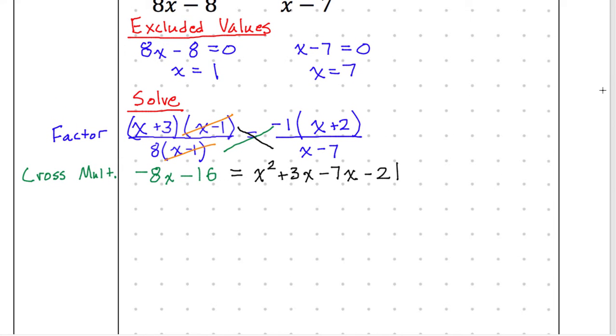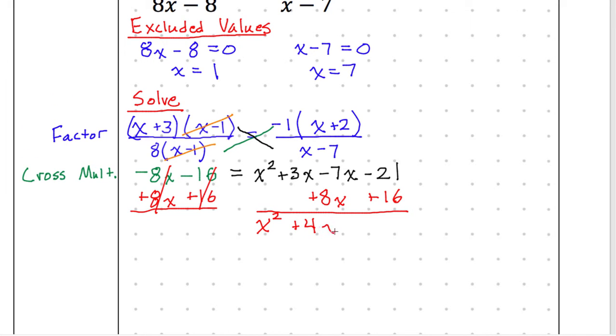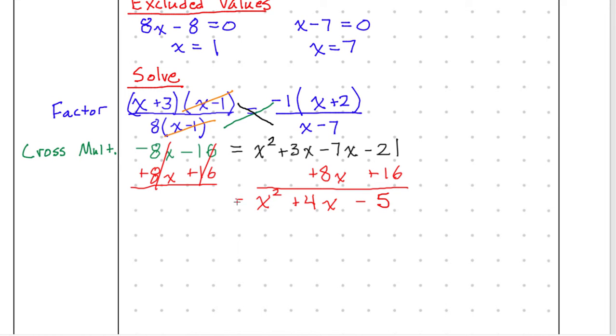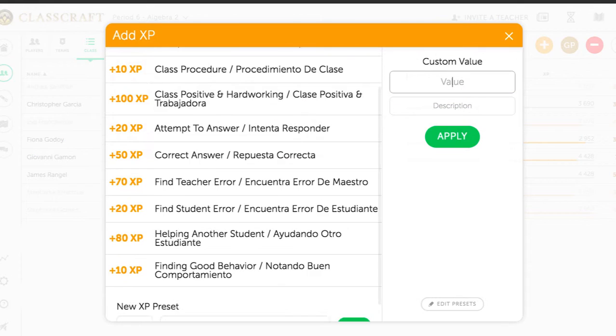All right, who's going to do our next step for us? Move everything to the right side. So add 8x, add 16, add 8x, add 16. I'm consciously trying to write my 8s more and more like this. Let's see if I get better. And these cancel out. I'm left with x squared plus 4x minus 5. I need to practice writing my 5s this way. And what do I have on the left-hand side, Gio? 0. Perfect.